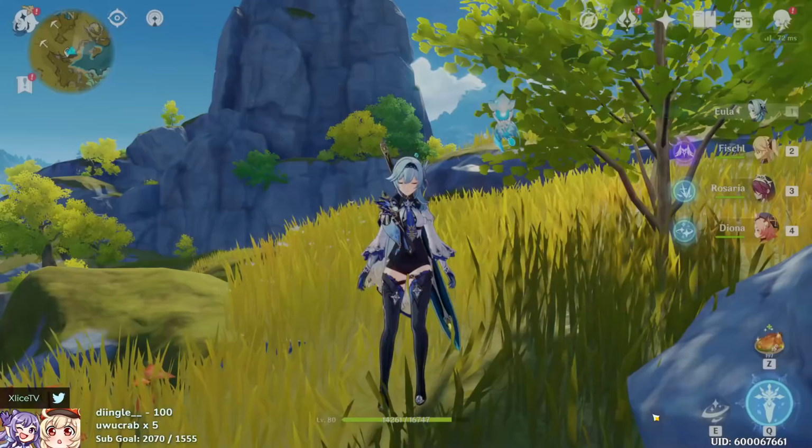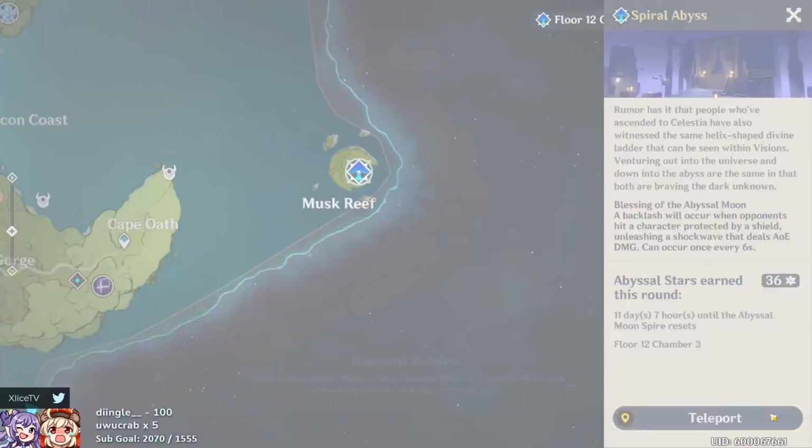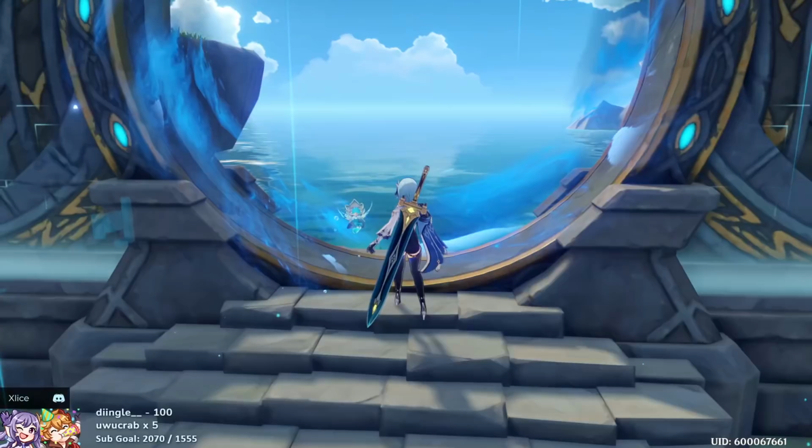I'm going to be doing my triple cryo comp. We're going to be testing in Abyss Floor 12, right? Which is the toughest content in the game right now. I'll probably also showcase Bennett Xiangling damage. Try to do nuke damage and everything else involved.